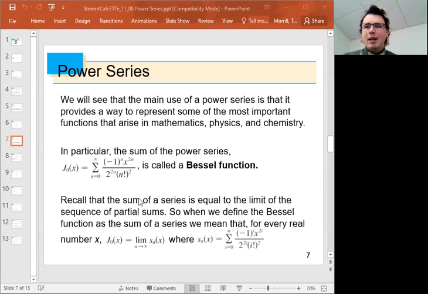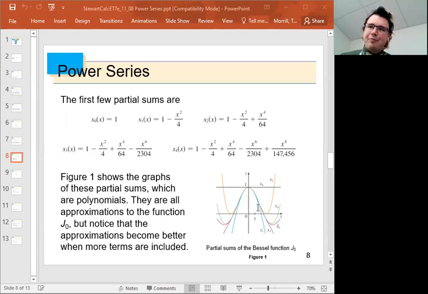So I'm going to take a partial sum, start at i equals 0. i here is a placeholder variable, go up to n. So this would just be some funny looking polynomial. For whatever value of x we like, we can calculate a polynomial evaluated at x. Then we just have to take the limit as my nth partial sum goes to infinity. So let's try to look at these things.